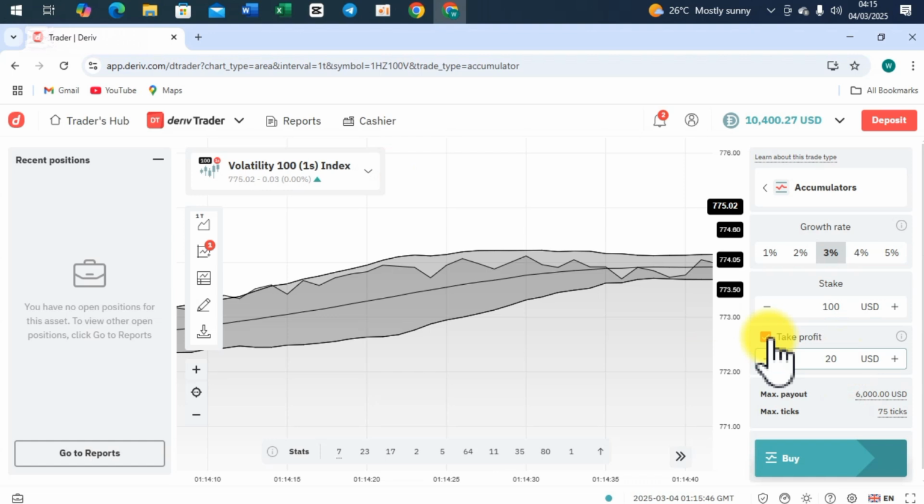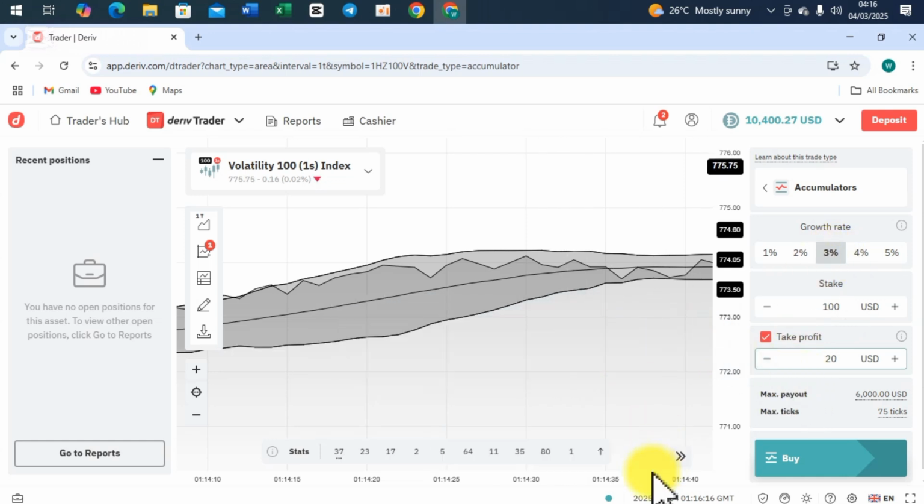Otherwise, if you untick it, that means you are going to be closing or exiting the trades manually. So I want to set that to 20, and that means it will automatically close once I reach there. Once you have set the take profit, defined the stake, and defined the growth rate, then you are good to go.